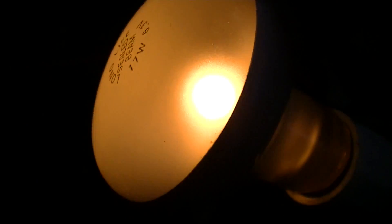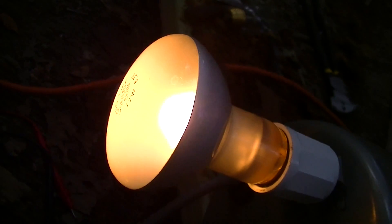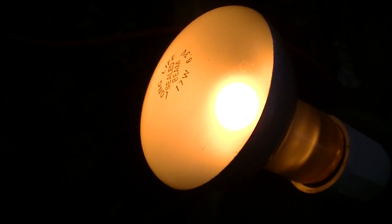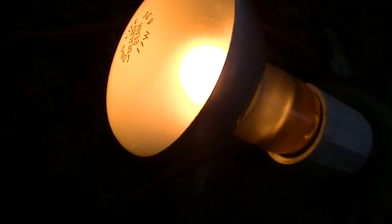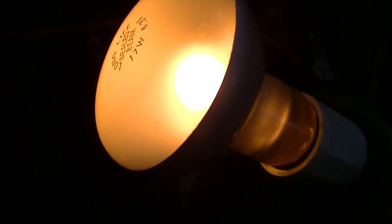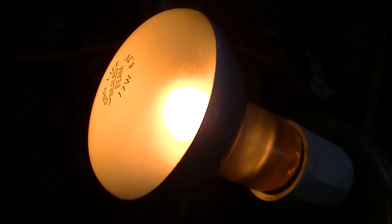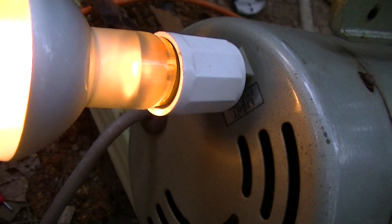So yeah, that obviously works. Although it does seem to be a bit on the yellow side — I think the camera is adapted to daylight because it's been filmed in daylight. I also think these lamps might be a bit oddball spec, more like 6.5 to 7 volts even though they're marked 6.3, because I remember when I got these many years ago I tested one on about 6 volts and it was only using about 10 or 11 watts by my calculations at the time.